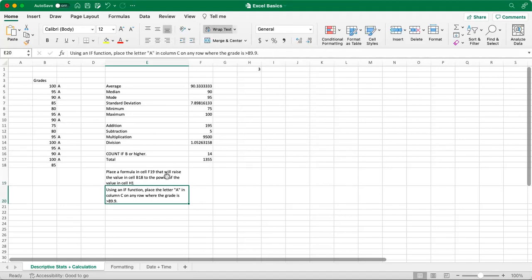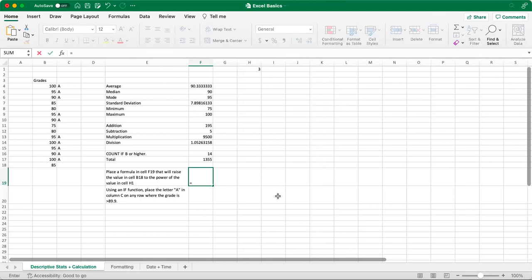So we're going to use F19 and do equals. We want B18, and we want to raise that to the power of the value in cell H1. To raise it to the power, you just add your little caret symbol here, select H1, and hit enter.